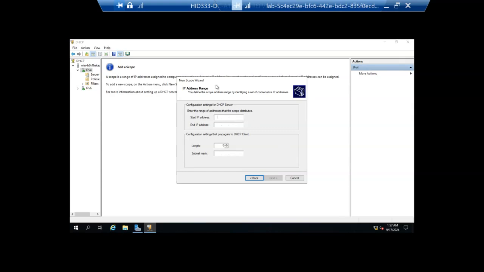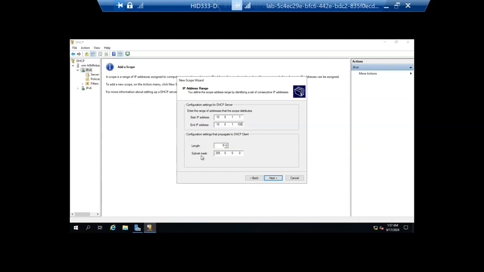So are you following with us? Yeah, okay. So the start is 10.0.1.1. This is the start of the scope. The end of the scope is 10.0.1.100. Good.